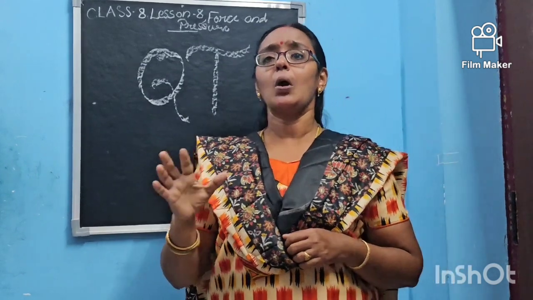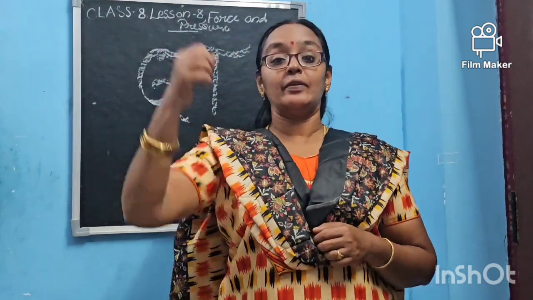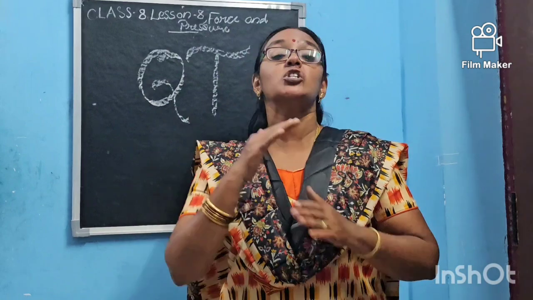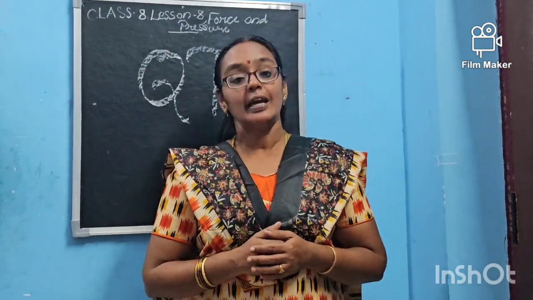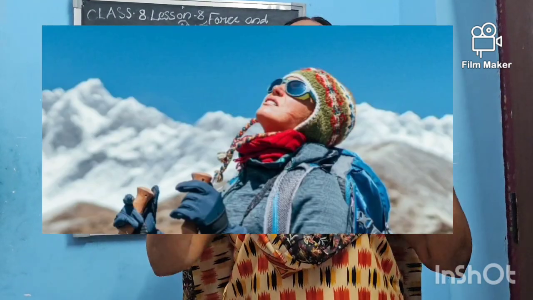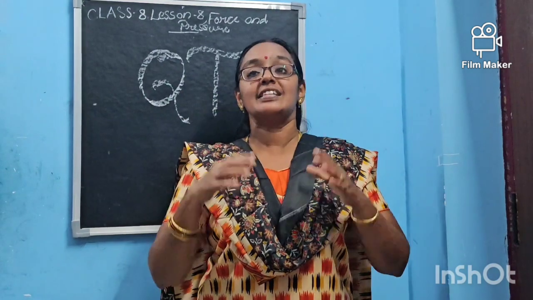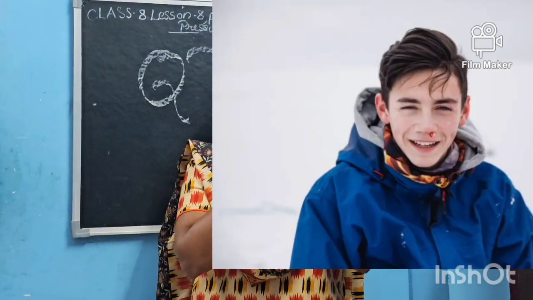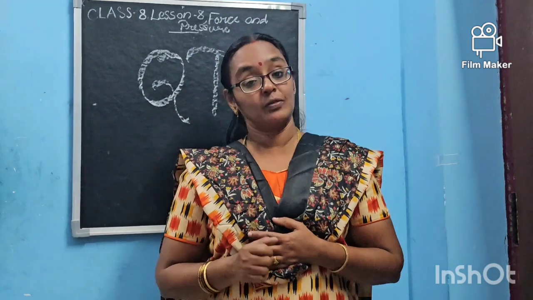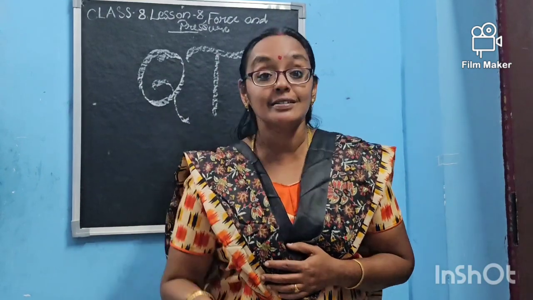That's why the mountaineers, when they are climbing and reaching the top of the mountain, the pressure inside the body is not equal to the atmospheric pressure over there. That's why bleeding nose happens for them. Not only that, the oxygen amount in the mountain is very less and they will not be able to get sufficient oxygen. So from these facts we understand one thing. Atmospheric pressure decreases with altitude and increases with depth.